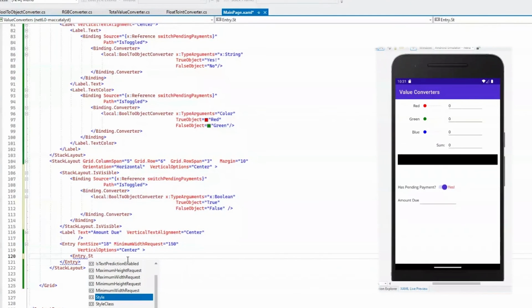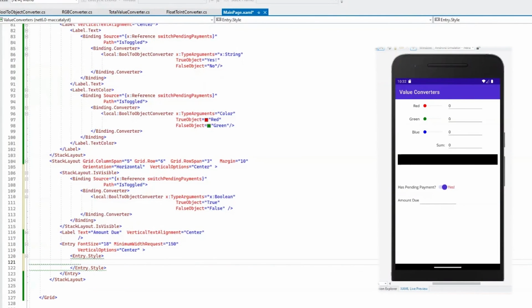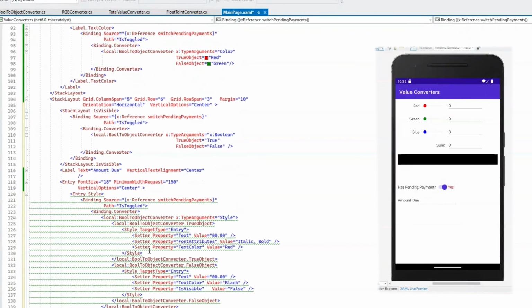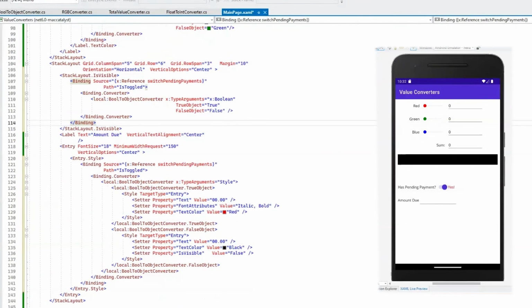We will bind the visibility property of the newly added stack layout to the pending payments switch and pass in a Boolean value to hide or show the stack layout. Now we will bind the style property to the pending payment switch control and dynamically change the style object.